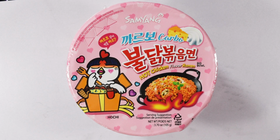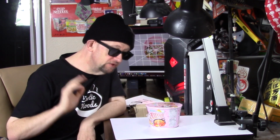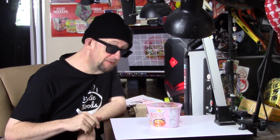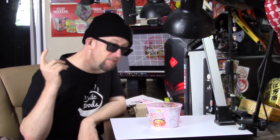In the mood for something spicy? Look no further. We have Carbo. This is Bulldog Carbo from Samyang. This is part of the line of fire noodles. So if you've heard of the Fire Noodle Challenge, this is part of that range of products. Carbo is not short for like a low carb kind of thing. It's short for carbonara, and it's quite good. Drop a little bit of ham or bacon in with it. It's really spicy, but you can do it up so it won't be so hot for you, and if you like it hot, you're set.